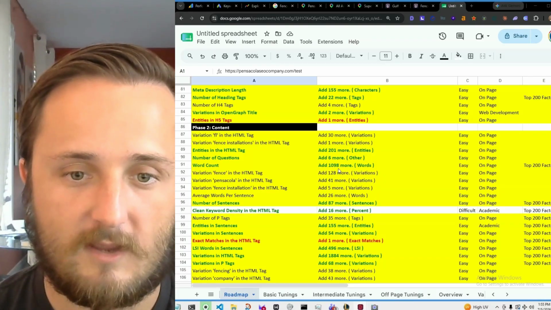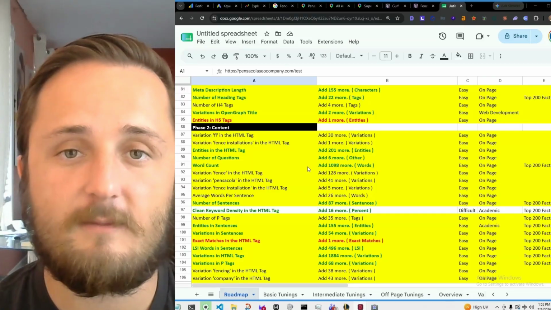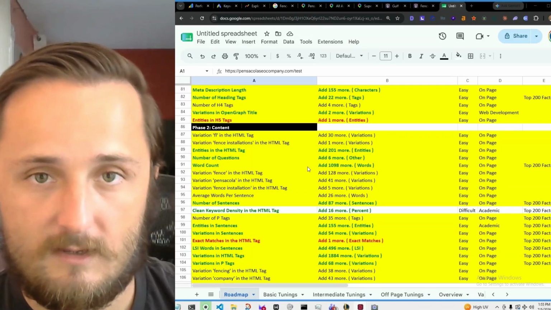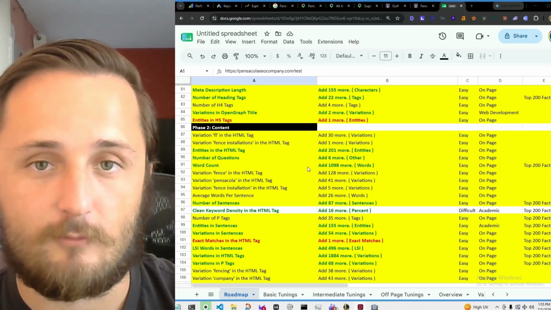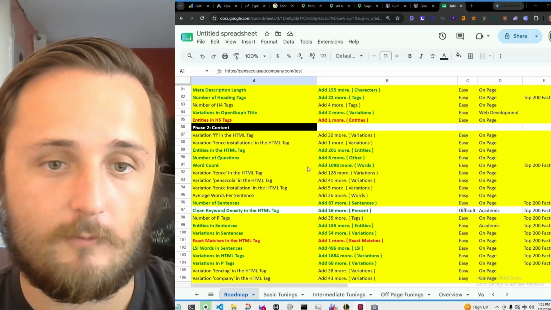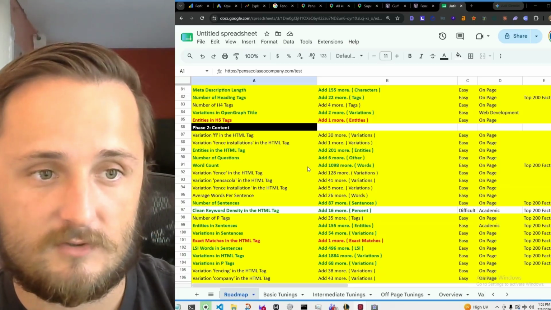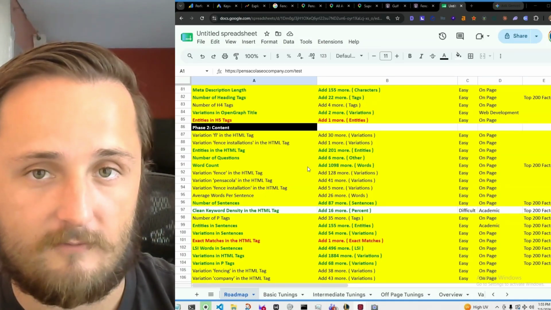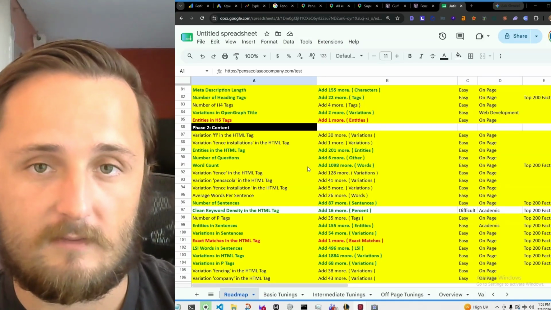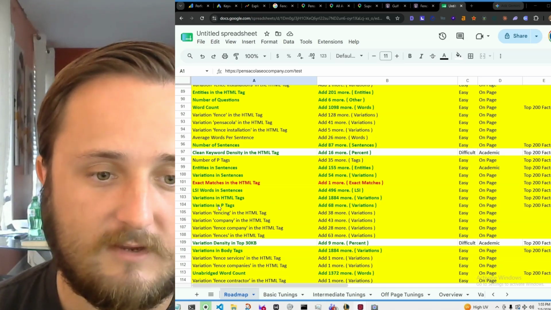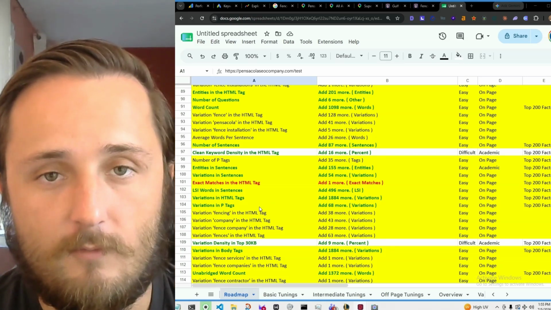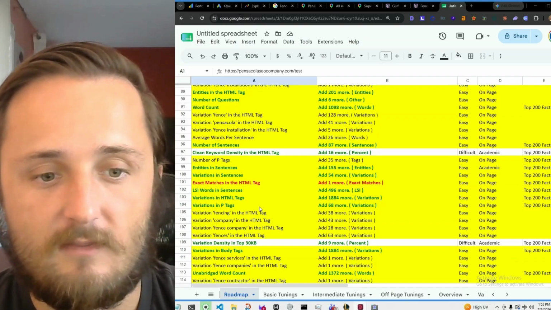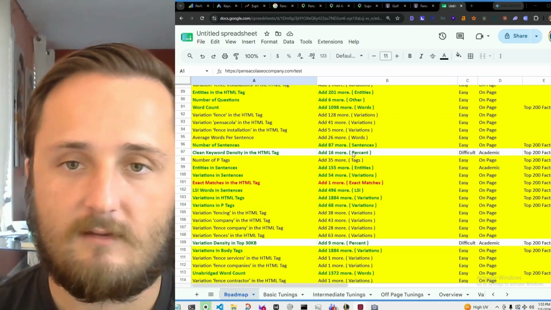Right here, we've got the word count. So I did this on a blank page so that when it goes to compare my current page to what is ranking, I will get an absolute result of everything that I need to do to build out this page. Because this is a new page, I now know from the base start everything I need to do to rank this page. Then you've got the variations in the P tags. So P tags are just a basic HTML tag that will display content like a paragraph.